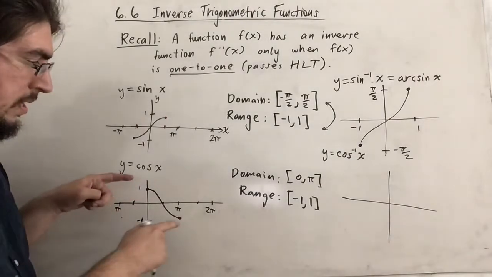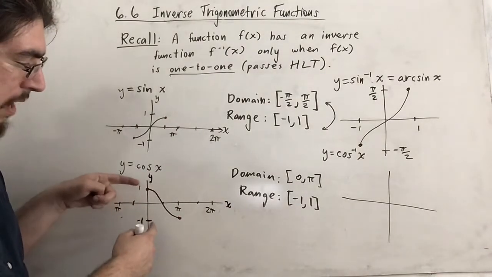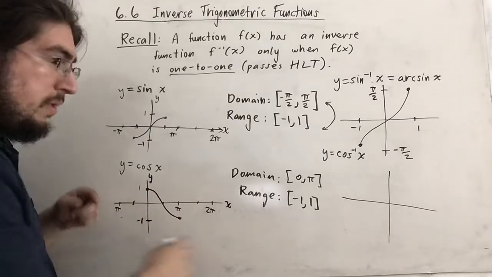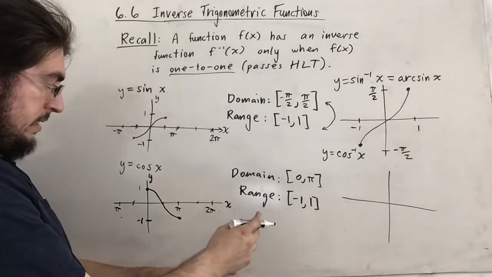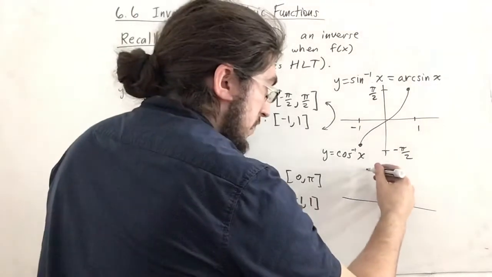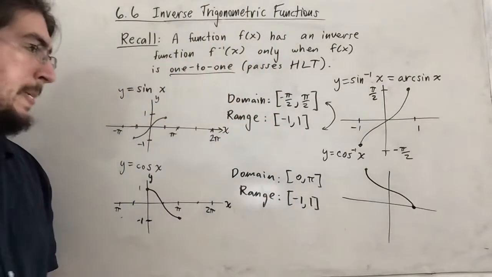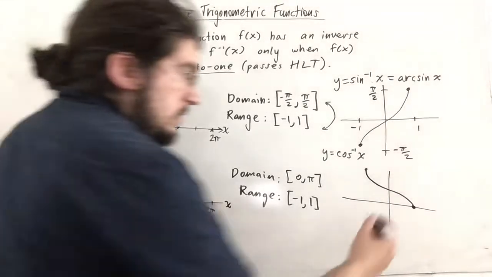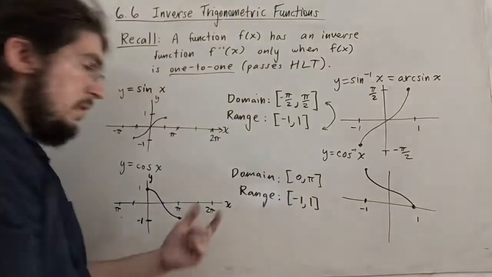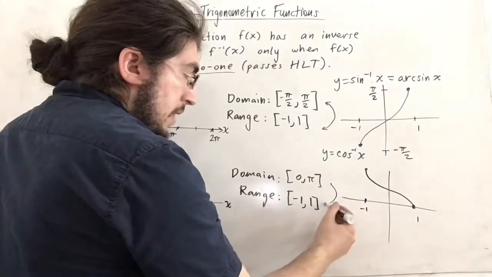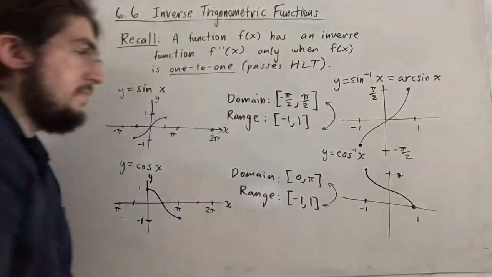So here, if the y-axis and x-axis are now swapped, well, this is the positive y-axis, this will be the positive x-axis. So it should look something like, I want to get it right, it's going to look a little funny, but it'll look something like this. Perfect. Now remember, the range was -1 to 1, so that'll be the domain now. And the domain was 0 to pi, so now that'll be the range. So 0 to pi. Perfect.